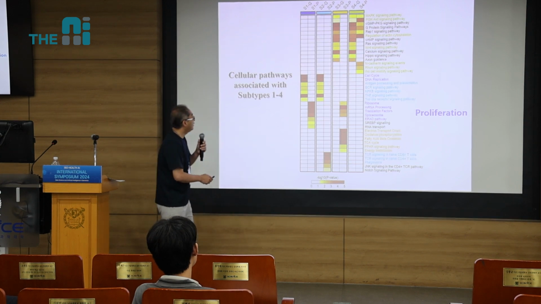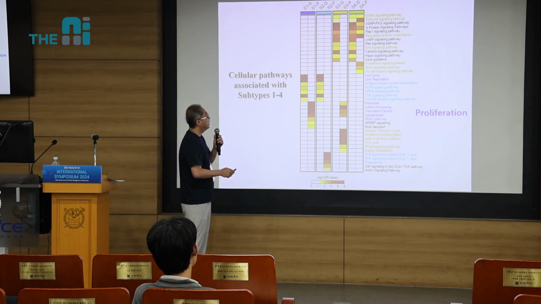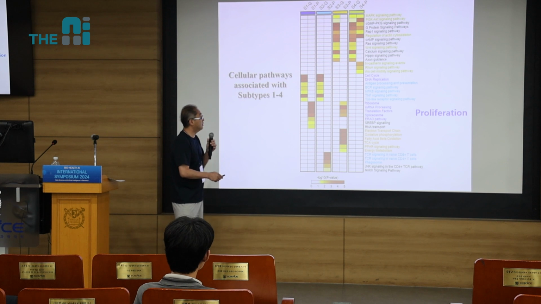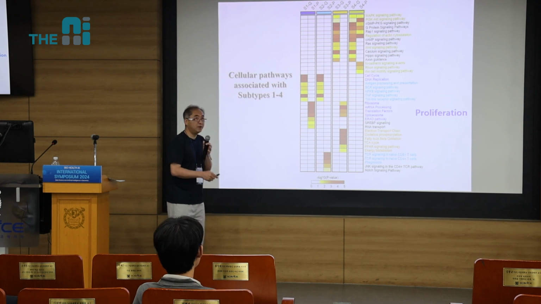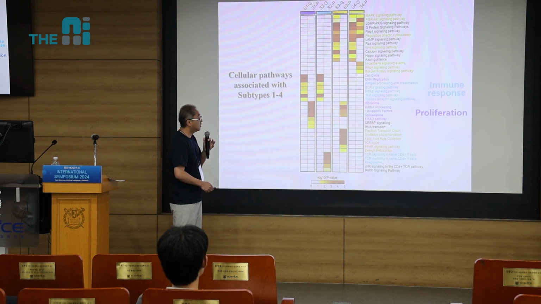types of pathways. Here, if you look at subtype 1, based upon this mRNA and the protein signatures and the pathways enriched by these mRNA and protein signatures, we can see subtype 1 has a high proliferation potential, as indicated by the cell cycle related pathways represented by this mRNA and protein signatures. So we named this subtype 1 as a proliferative tumor.